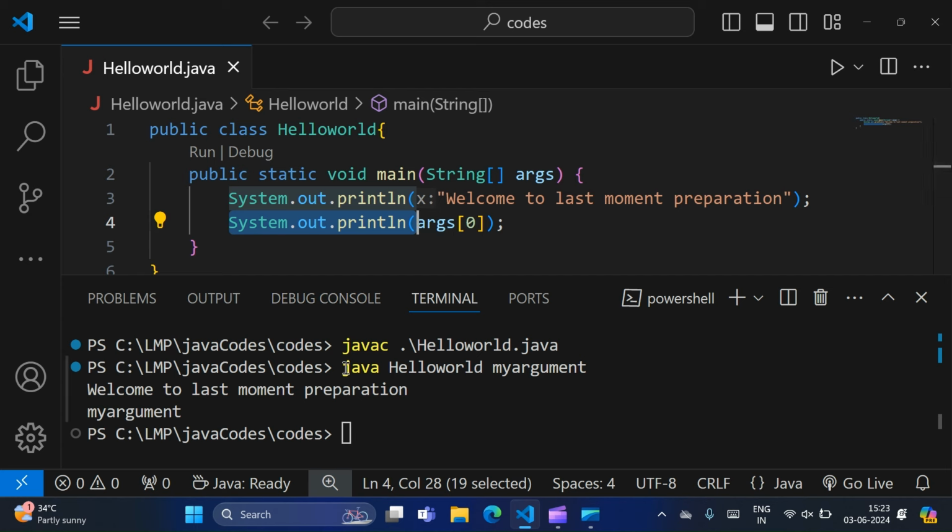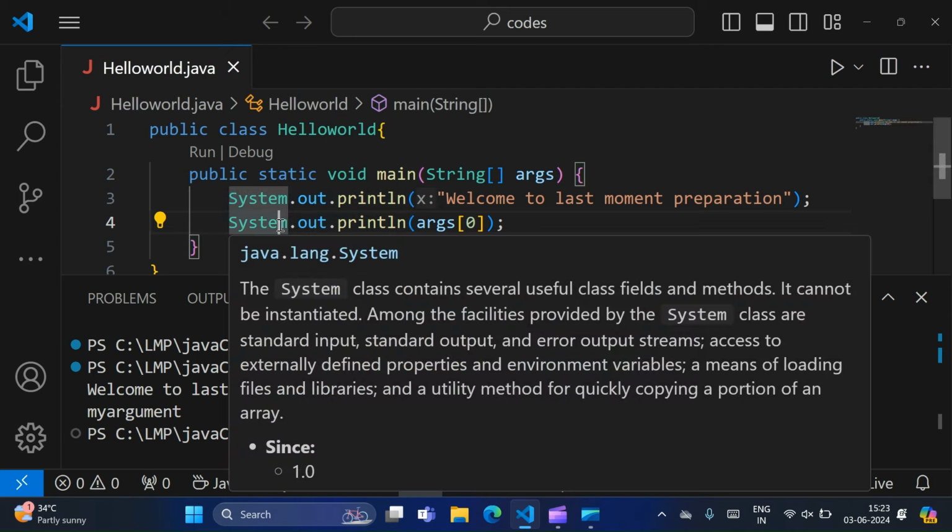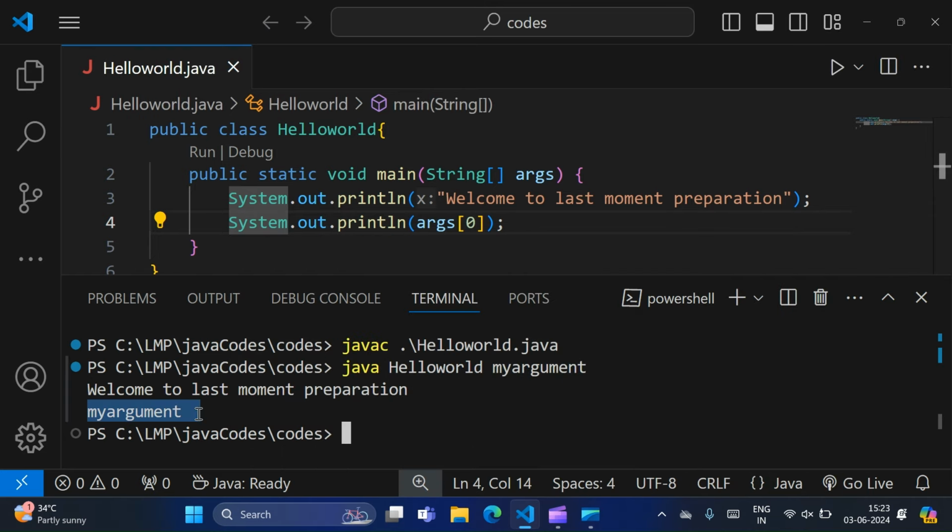So when I executed this Java file, I said java HelloWorld and then I passed an argument. The argument itself was a string, and it was my argument. And as you can see, System.out.println printed this.